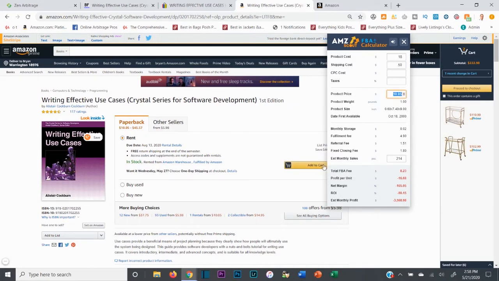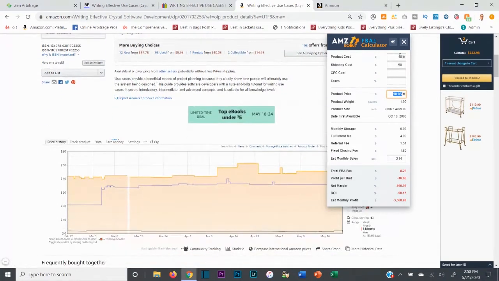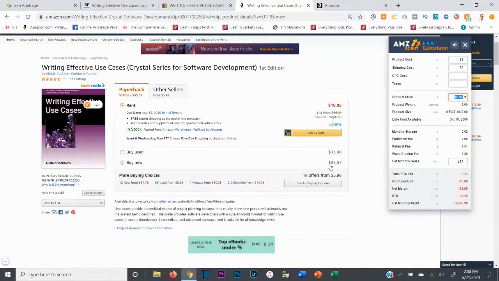So the product price, if I sell it used, or I sell it new, is, let's drag this over, 45 bucks. This is what I mean by staying conservative. I'm not going to assume that I can sell it for 45.57. I'm going to assume maybe the price drops a little bit and it drops down to 45 bucks, okay? So if I buy it for 18 bucks, even if it costs me $1 to ship it into FBA, and we want to be a little conservative, and even if I only sell it for 45 bucks, I'm still going to make $12.53. So I'm turning 18 bucks into $12.53 by buying this and reselling it on Amazon. Boom. That's a profitable book.